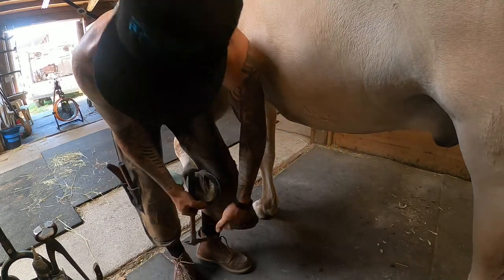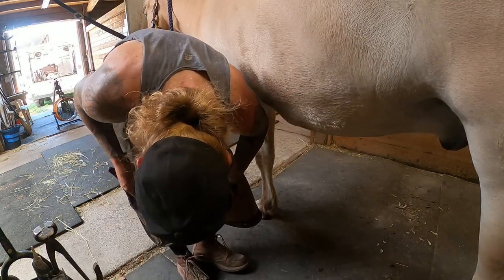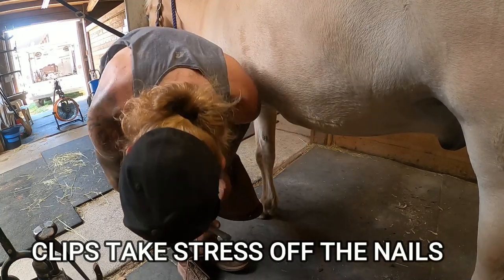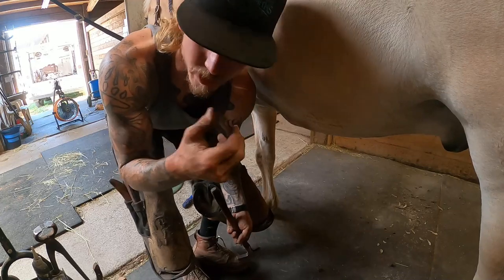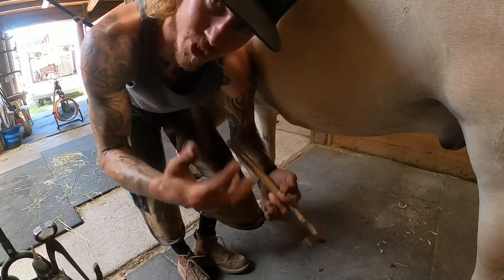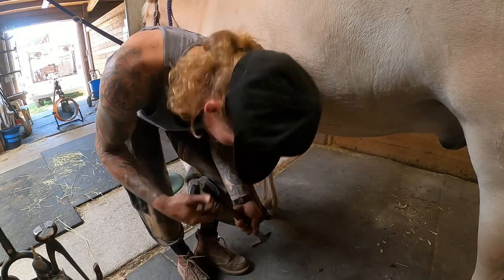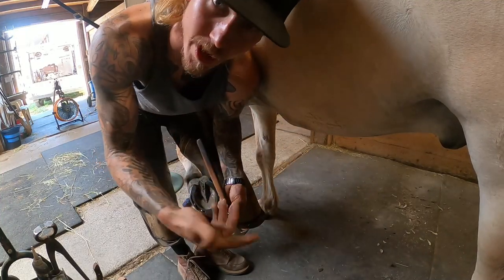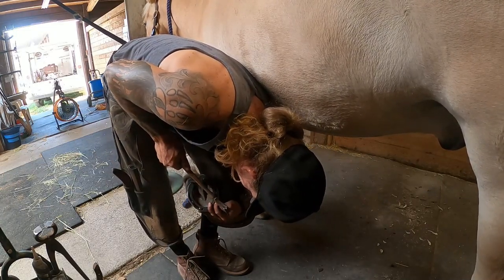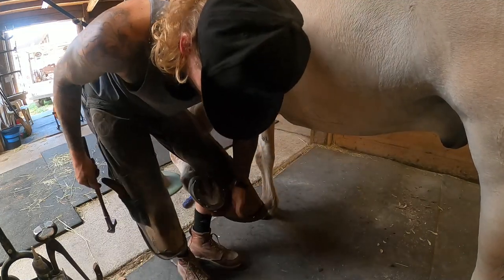One thing I failed to mention: the reason why I chose quarter clips over a toe clip. One, I wanted to use fewer nails — with a toe clip it still takes stress off the nails, but I've heard that one clip is equal to about two nails. I wanted to use quarter clips because the horse doesn't have super thick hoof wall, and I wanted to use the least amount of nails possible so I'm not stressing the hoof wall with a ton of nail holes, since he doesn't easily grow a ton of hoof wall length either. So that way I can just four-nail him.